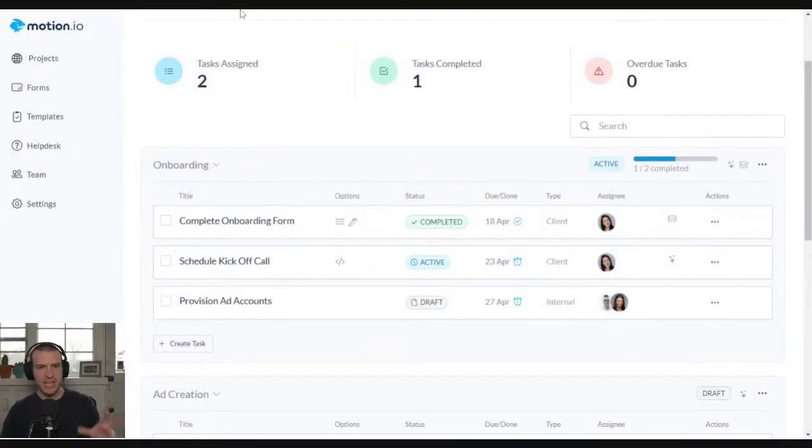So I'm going to pause there and see if anybody has any questions about the way that these two elements of Motion.io work. If you do, go ahead, pop them in the chat. Would love to respond to any of your questions here live. I'm here to help, and see if there's anything that I can do for you to get you using Motion.io's new automations effectively.